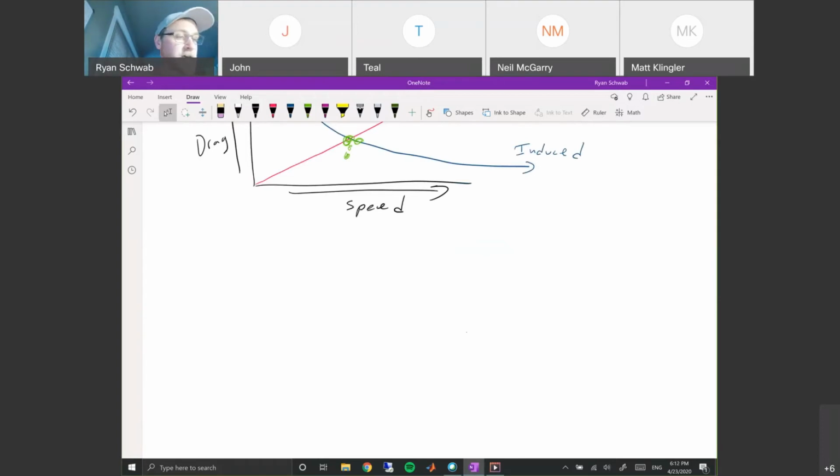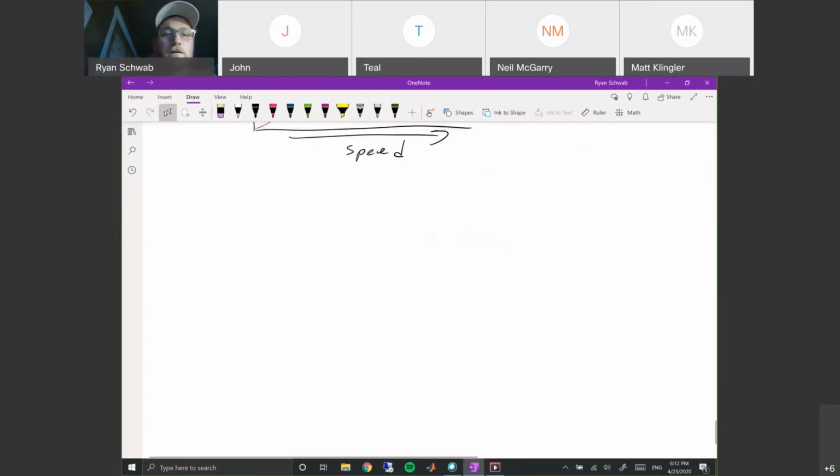So following up from that, I want to talk a little bit about stability in terms of pitch, roll, and yaw. And then I'm going to go into a little bit on your weight under your wing, kind of your G load, as well as some talk a little bit on stalls. Do you guys have any questions before I move forward with any of that? All right. Cool. So let's talk about stability.